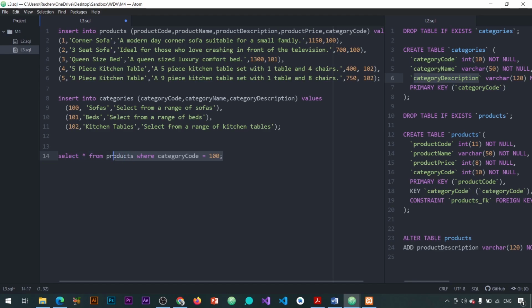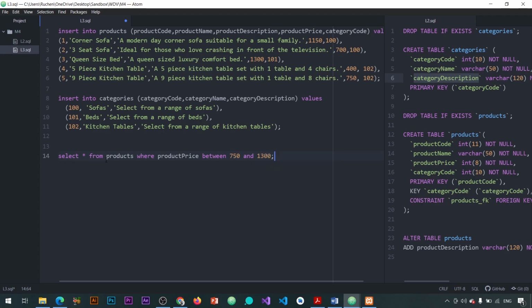Let's erase this and see what else we can do. Now I'm going to do one where we filter between two prices. So I'm going to say select all from products where product price is between, this is another reserved keyword in SQL, where the price is between 750 and 1,300.